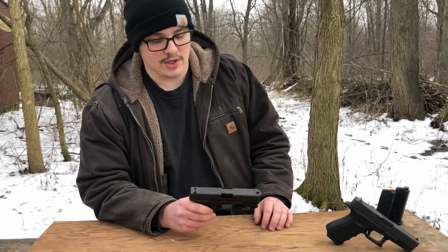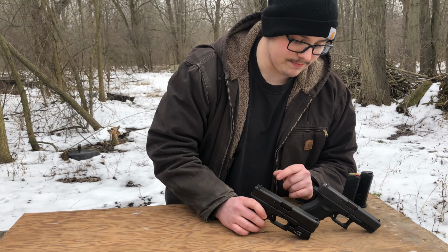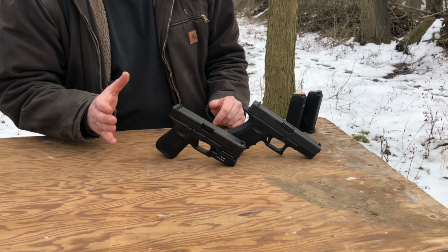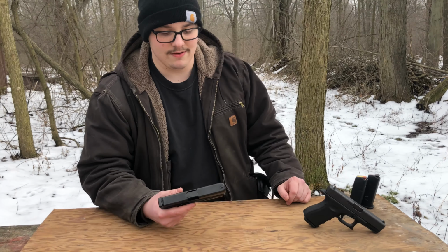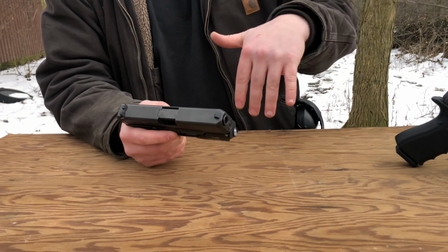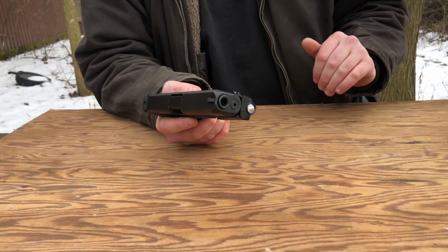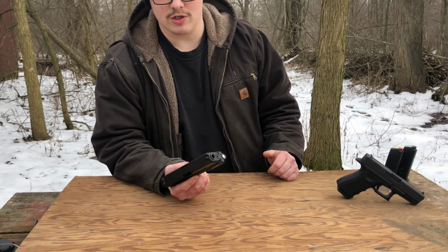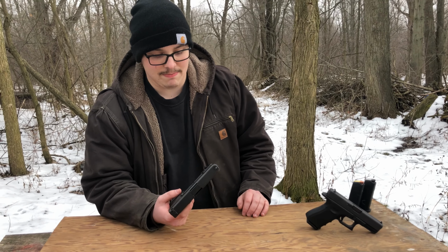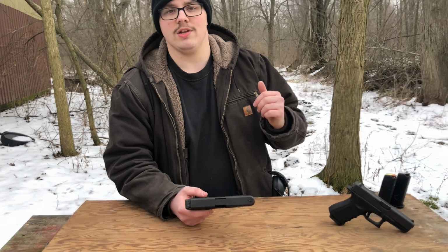Another thing is they did a different finish on the slide. I don't know if you can see here, but his has more of a dull look to it than the Gen 5 does, the Gen 4. They also beveled off a lot of stuff on the Gen 5 for drawing from a holster. They beveled off the front of the slide a little bit more than the Gen 4, and then they beveled off a little bit of the actual frame itself. My personal preference, I prefer the Gen 5 over the Gen 4, and so now we're gonna hit the range and do a little shooting for you guys.